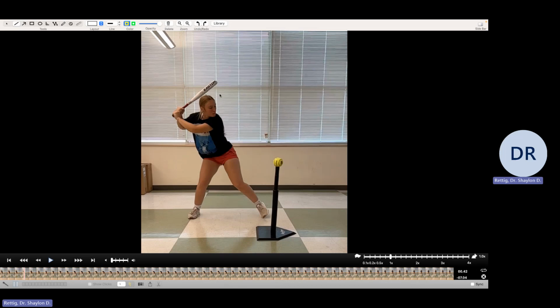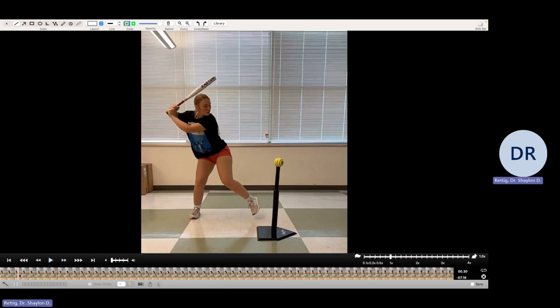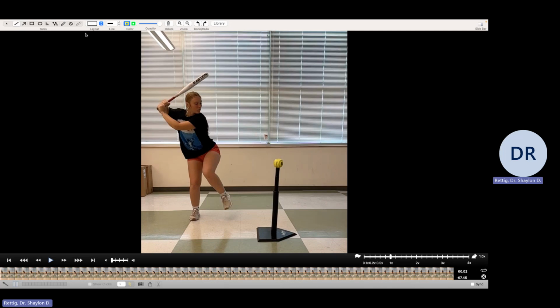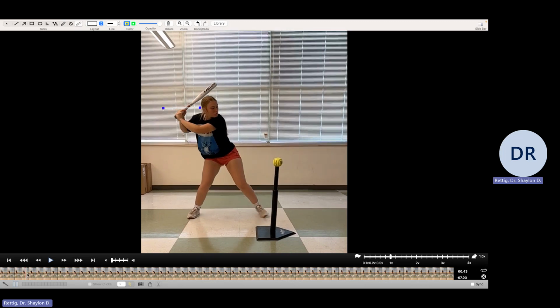Other thing we look for is dead hands. So we take that negative move to the toe touch position. What we're doing, so negative move here, we're measuring the distance between your nose and the mid substance of your hands. We have you go to toe touch, which we'll call here. And then we draw a line again to see if there's been any increase in the distance. And there really hasn't been. Even though the line shifts, it's roughly about the same.